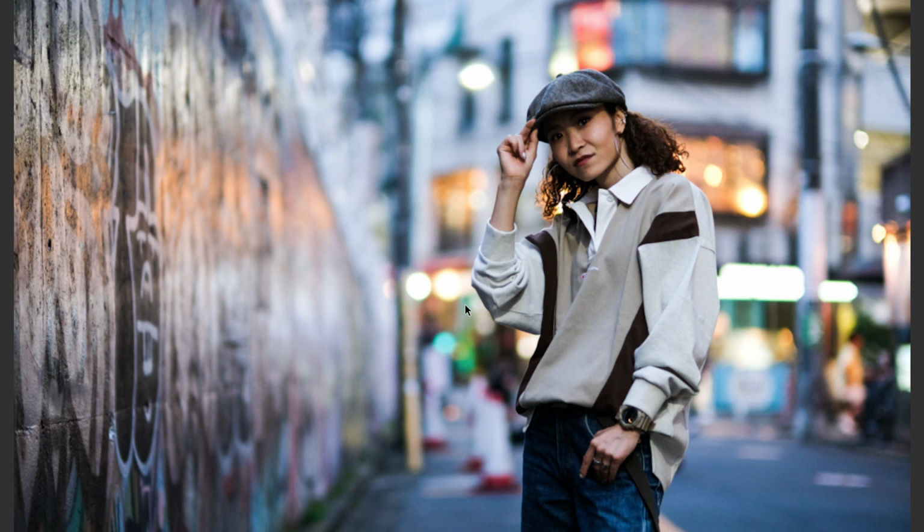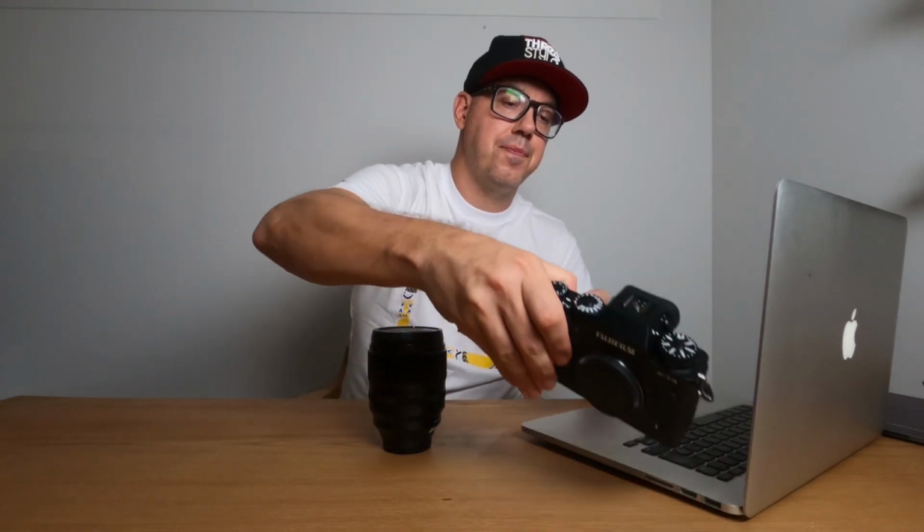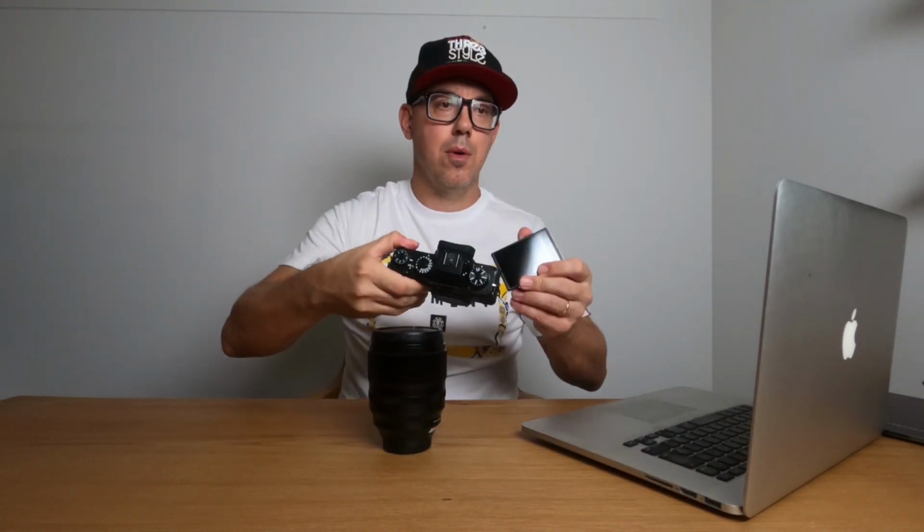I really enjoyed shooting with this lens. Like I said, I'm a prime lens user a lot when I'm shooting on my own. If you see my videos, you can see that I really like the 105 and my 50. So I loved shooting with this. I really, really enjoyed it. The camera was awesome. I had no problems there. This X-T4, great camera.